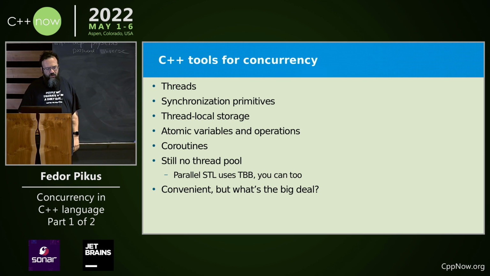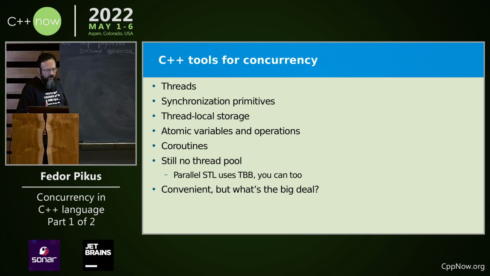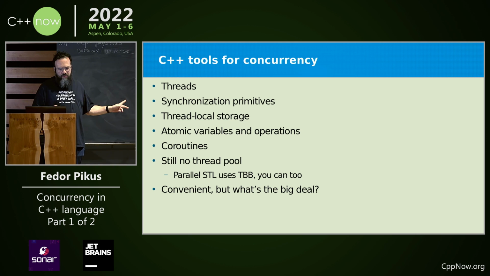Okay, so we have seen all these tools. We haven't seen coroutines. We haven't seen basically any equivalent of thread pool. I mean, this looks really pretty underwhelming for anybody who did his own work in any existing concurrent system, because, as I said in the beginning, you really have your own already. So what's the big deal?